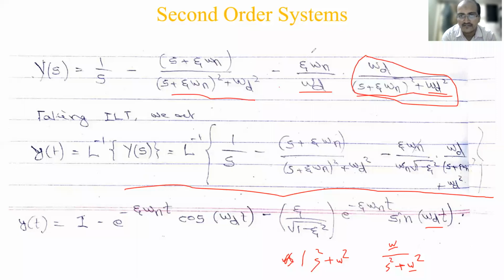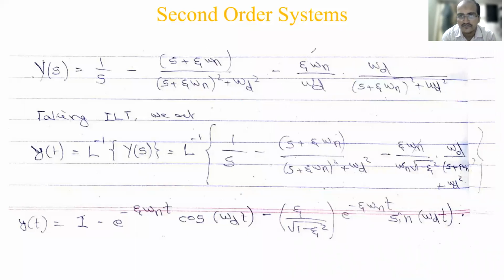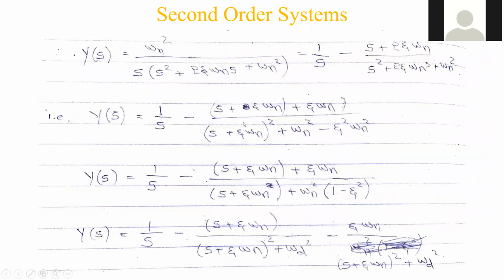So what I have done here, I will show you the previous slide. See here, till here I hope you have understood. If you are coming late to class, then I am not responsible. So till here I got this third part. What I am doing now is that I want omega d in the numerator. If I have omega d, then I can take zeta omega n as a constant and separate it out.